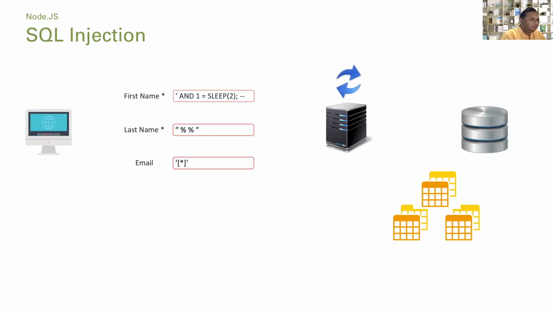Now, when you send information in a form, something like first name, and add some special SQL characters into it, or something like last name with a percentage, or email with a star or asterisk, your node may, by mistake, interpret these as valid characters and send them onto the database. And the database will also interpret these as special SQL queries and give back certain responses which you may not have originally intended. For more definition about SQL injection, I'm going to share a couple of links down below. You can have a look. Here, we are just going to see how certain data points, while you are accepting data, could be sanitized.